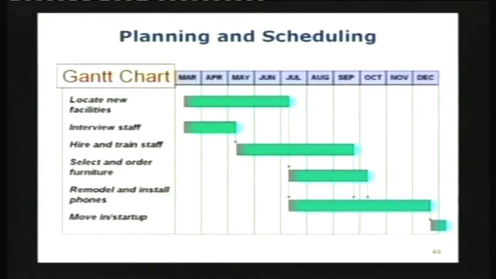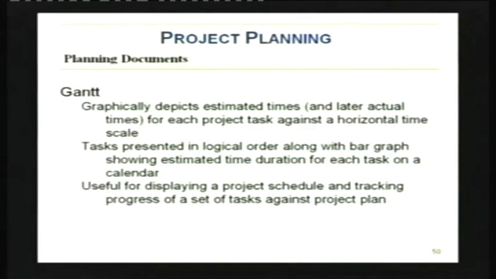It does not have the kind of details that can let you find out how long the project will take. With this, you can only approximately find out how long the project is going to take. But to do that better, you need to do CPM. Those are a couple of techniques: one is CPM and the other is PERT. We'll look at that in a couple of minutes.